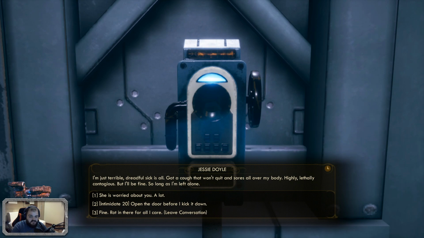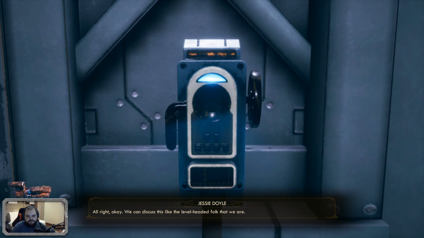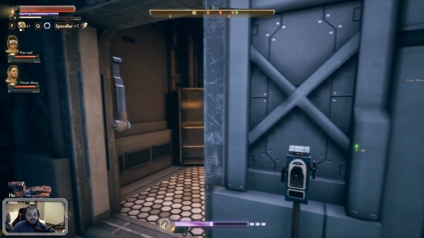You know what? Let's use Intimidate if we can. Open the door before I kick it down. Should have known she'd send a bruiser after me. Damned if I don't rue the day I saved her scrawny little hide. Inadvertently, I befriended a bloodhound in the process. I'm just trying to scare her. Alright, okay. We can discuss this like the level-headed folk that we are. Seems I've got to do something before Ellie goes jabbering my business to anyone with one ear and an intent to listen. Seems like something she'd do.